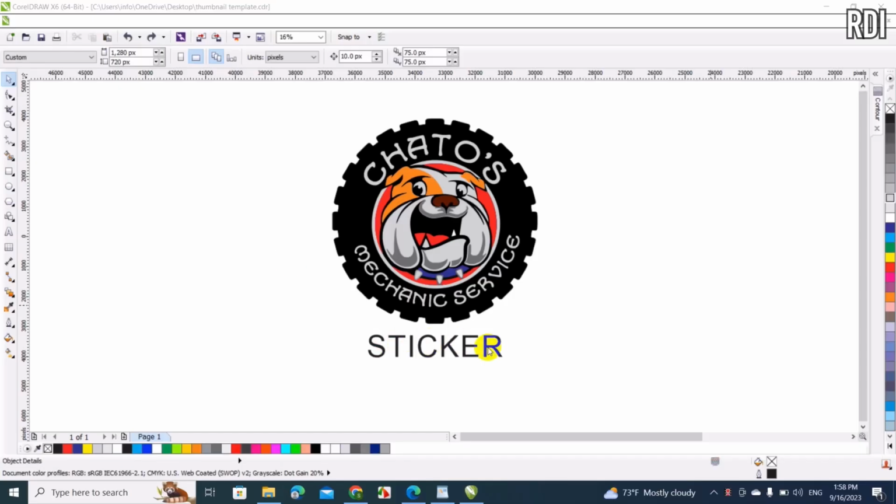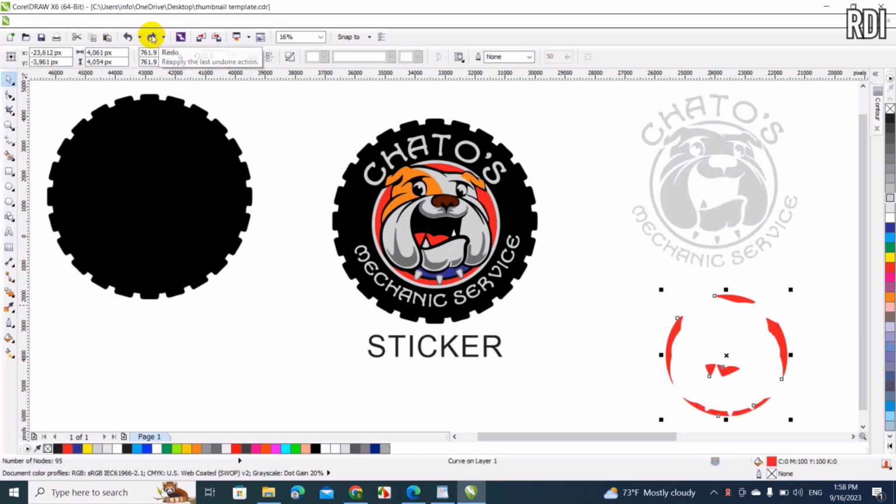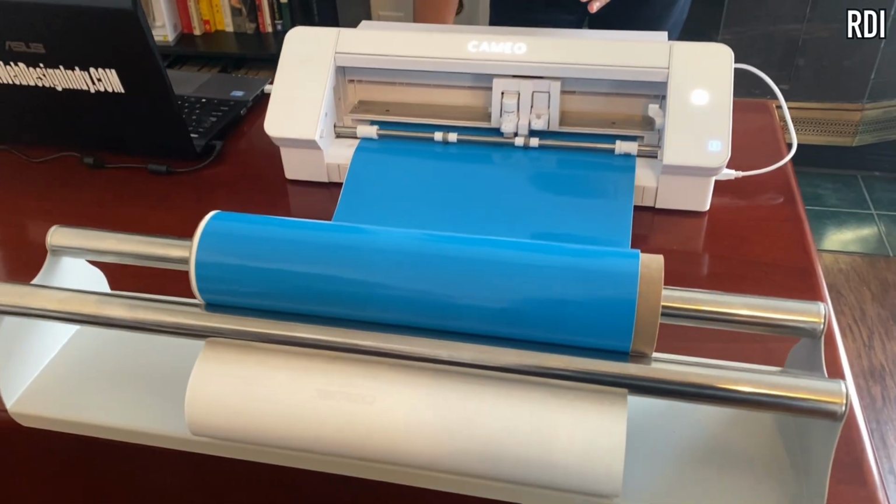Here we have a multicolor sticker which consists of 7 colors, and this is how you will send it to your vinyl cutter using CorelDRAW software. First you will send the black color, then the white, then the red, then the orange, then the brown nose, then the blue color, and then the gray shadow. And all the colors will be sent to your vinyl cutter individually.